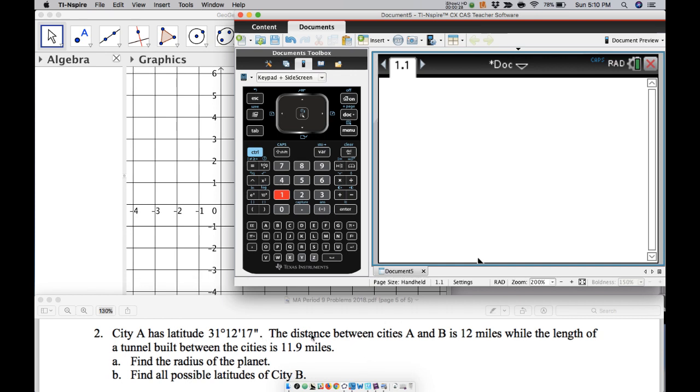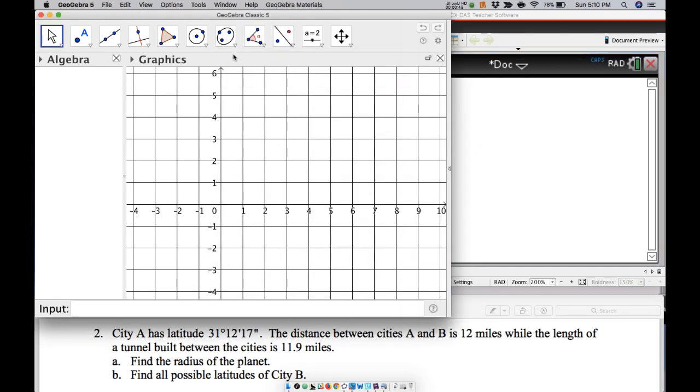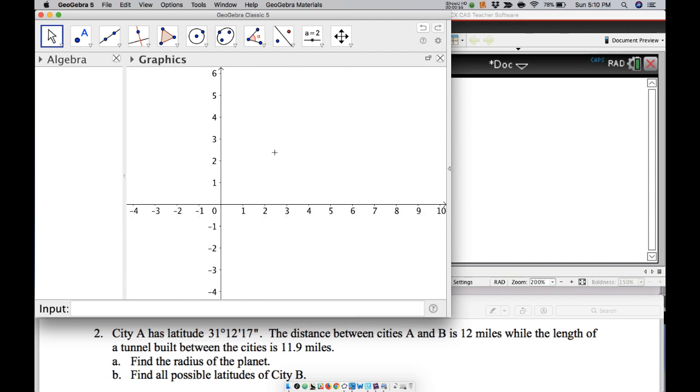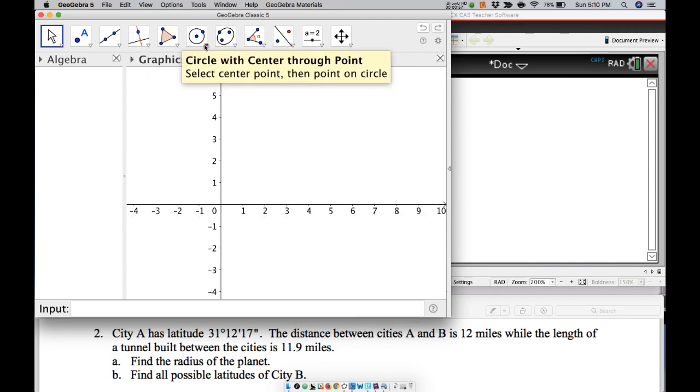Alright, so first thing I think we want to do is maybe try to understand the problem. So I'm actually just going to mess around and sort of solve this in general and then worry about the specific problem that we're dealing with. So what I'm going to do is start over here on Geogebra, on the nspire, and I'm just going to kind of build it. I don't actually need this grid, so I'm right clicking or two finger clicking on this and turning off the grid.